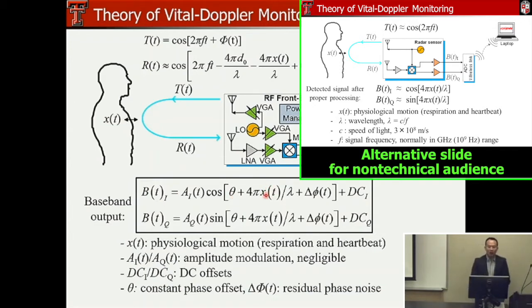However, in reality, the system is more complicated. You're going to suffer from a little bit of amplitude modulation on the signal. You are also going to have DC offsets added to the two channels. So over the past decade, there have been a lot of research efforts on how to perfectly remove and estimate DC offsets, how to get rid of the imbalance in the two channels, and eventually how to maximize the sensitivity to detect physiological signals.